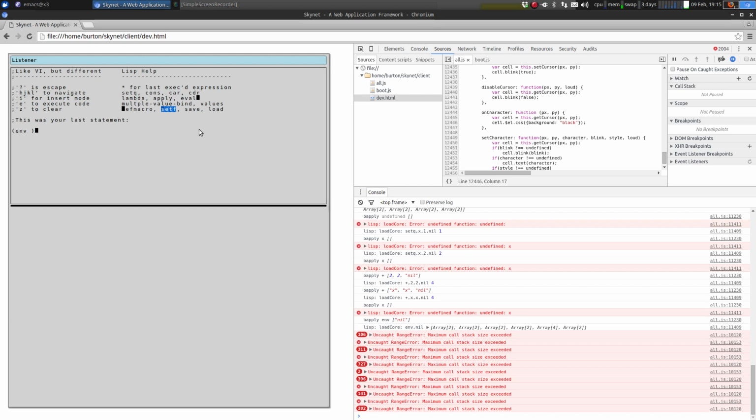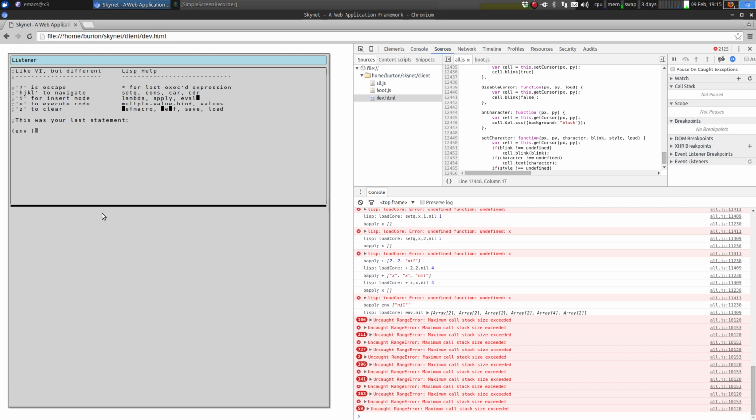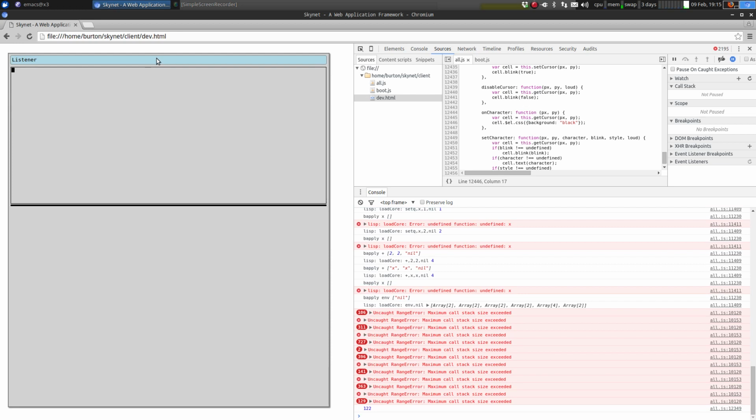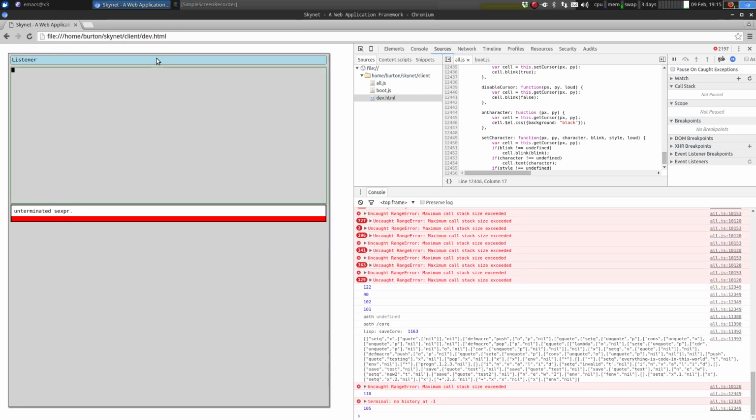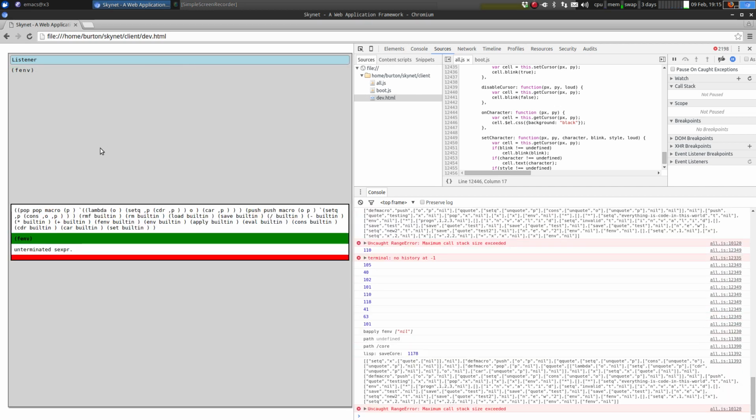So that's about it. So far in this core, I've defined a few functions, a few types. I've got pop, and I've got push, and then I've got a bunch of built-ins.